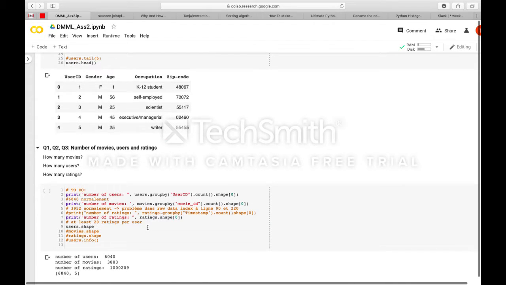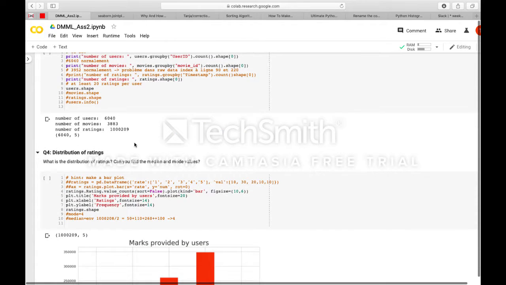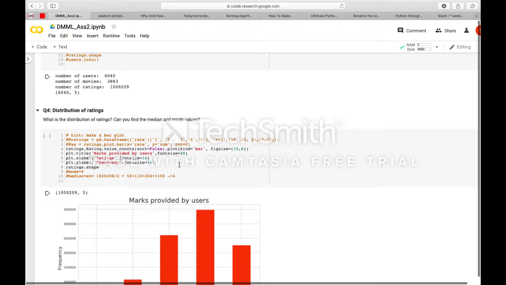Then here is the question that we had to answer for the quiz: how many movies, how many users, how many ratings? So I used a group by user id.count to have the answer. Here it is. I put a lot of comments in my blocks of code to try things and to try to understand. As you can see, I have a lot of Google pages open too, because I had to Google a lot of things because I didn't know how to do it. But hopefully it's kind of correct.